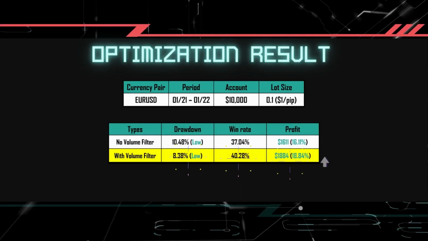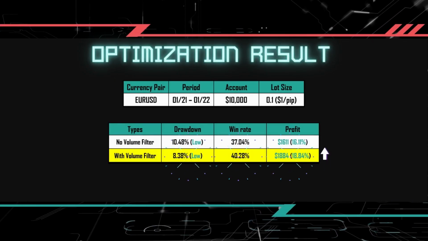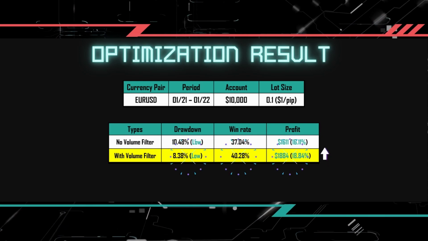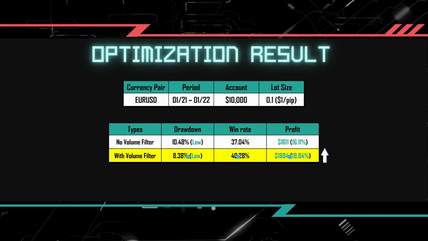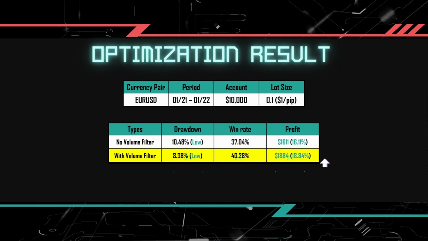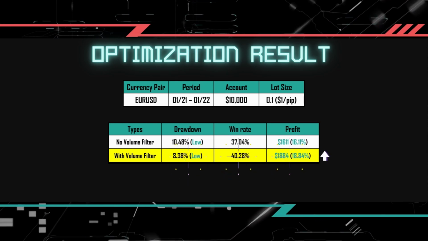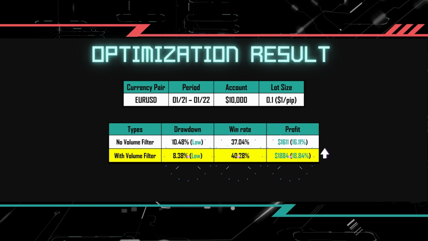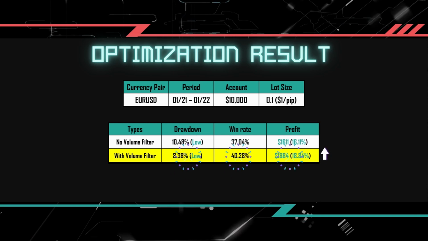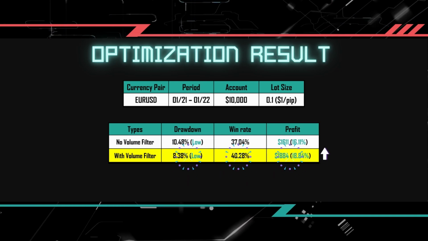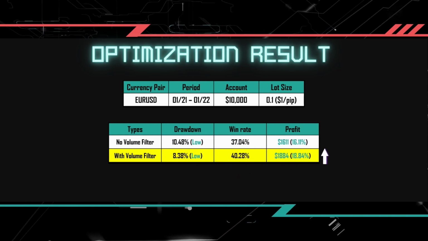We are happy to announce that the result was an increase in the profits. Looking at the comparison table below, our drawdown has cut down from 10.48% to 8.38%. Similarly, our win rate has increased from 37% to 40%. This win rate is good as we have a 1:3 risk to reward ratio. Most importantly, our profits has increased from 1,611 pips to 1,884 pips, that is an increase of 17%.